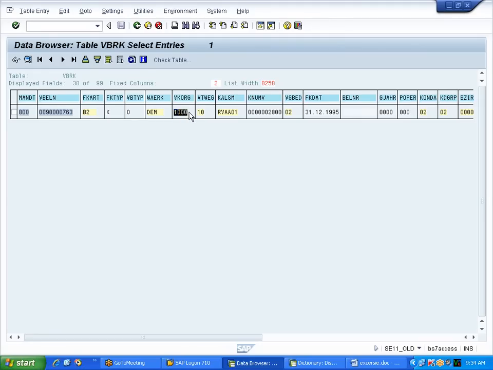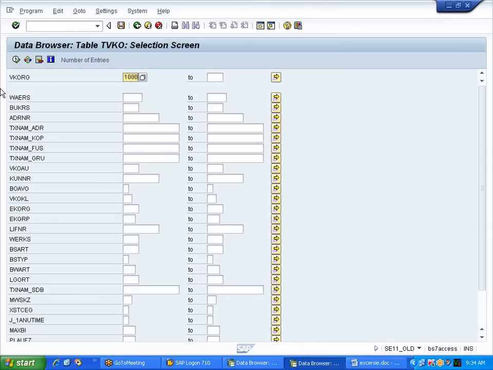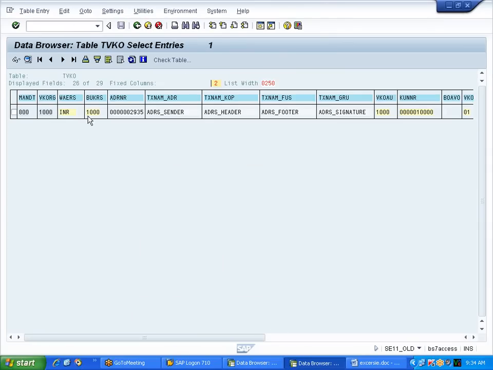Based on this 1000, take this 1000 and go to the table TVKO. Give the 1000 here as VKORG. I want WAERS and BUKRS, these two fields, from the TVKO table. WAERS means currency, BUKRS means company code.